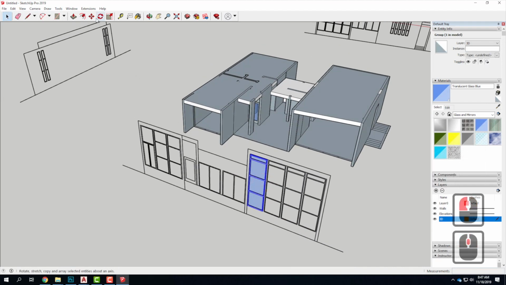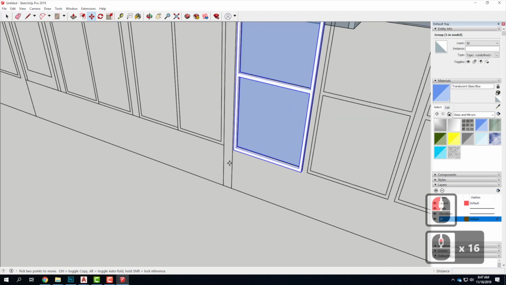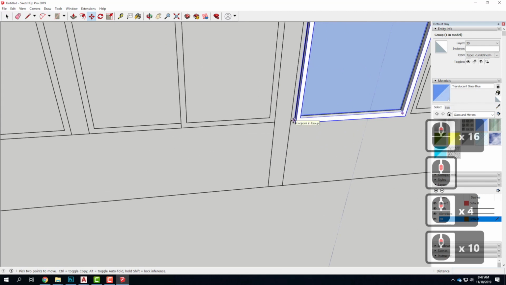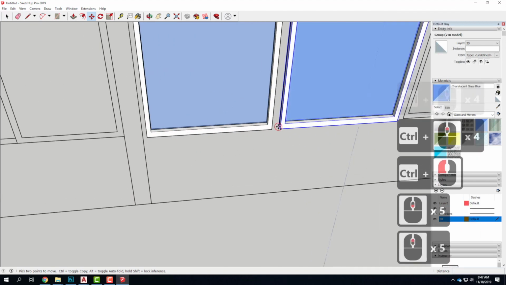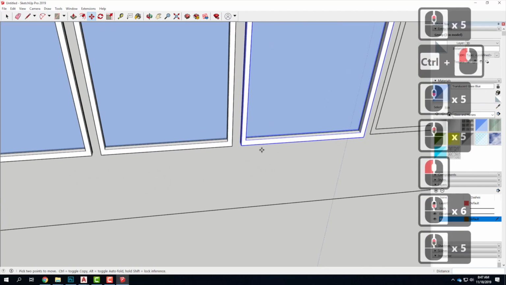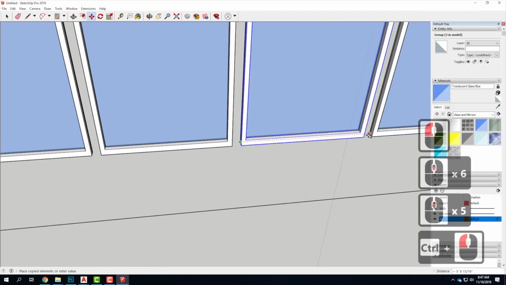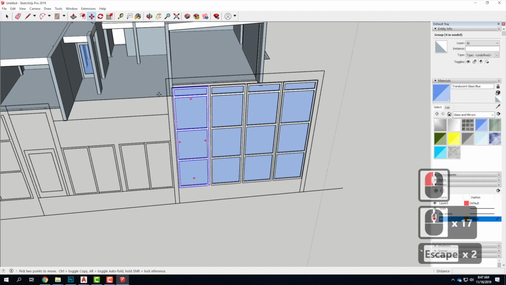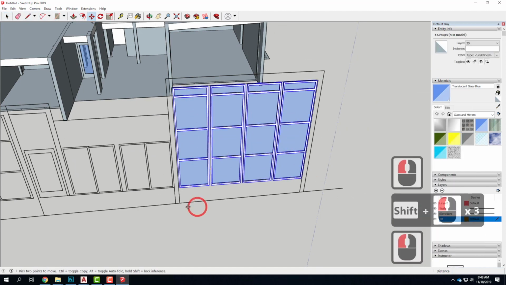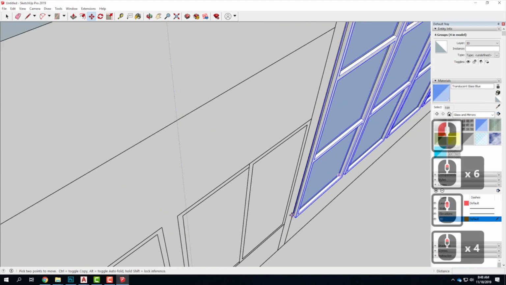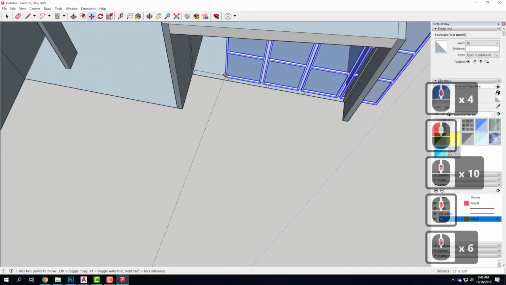I can then take this set of windows and copy it. I can either go to Edit and then Copy, or I can use Move and hold down, I think it's the Control key. When I do that, I get the little plus next to my cursor, and I can copy from right here, and there's 1, 2, and 3. Then I could take all of these windows that I just created and move all of them back until they're at the center.